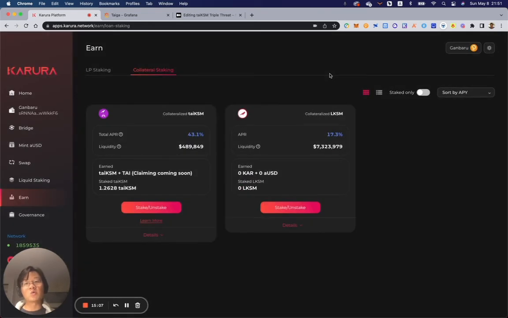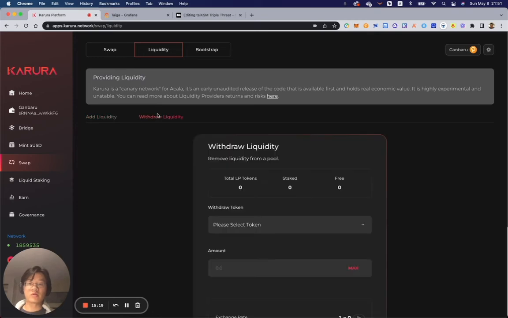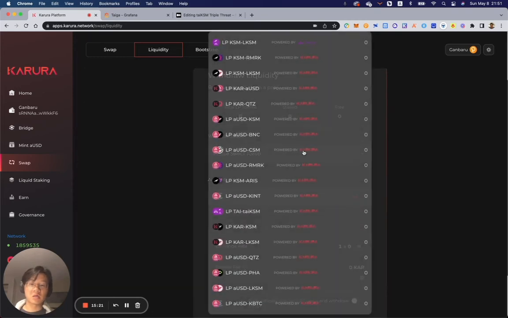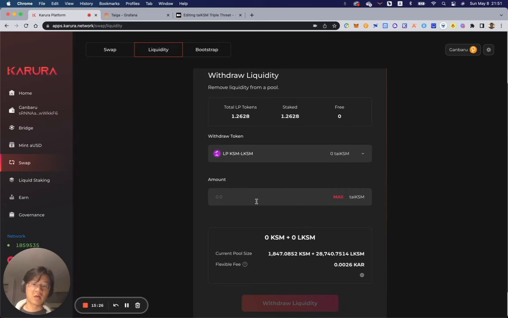And then once you've unstaked taiKSM from the collateral staking pool, if you wish to remove liquidity, then go back to swap, go to liquidity, withdraw liquidity, select KSM, LKSM, and then just input whatever amount you wish to remove from the pool.